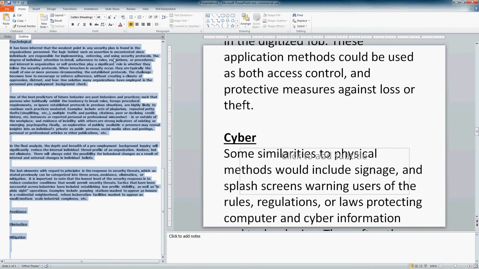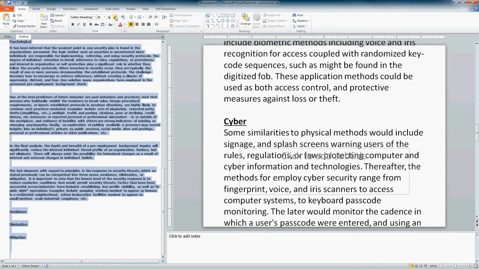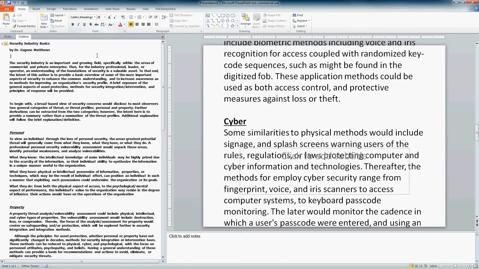The next thing I need to do is create PowerPoint slides. Now, you can create a PowerPoint slide for every paragraph, but that might get a little bit redundant. So what you might want to do is identify the paragraph information that is most important. Of course, the title slide should stand by itself, and perhaps this next paragraph would be most important. So all I do is put my cursor here to the front of the paragraph and then click return, and it automatically creates a PowerPoint slide. I know it may not seem like a slide right now, but it is. You'll be able to go through here and delete the information that is not as important in just a moment.